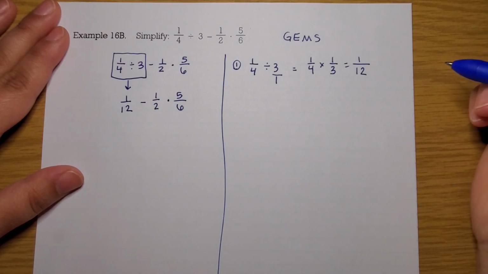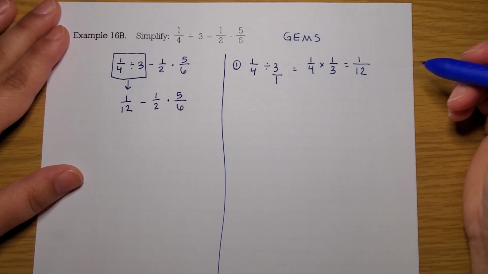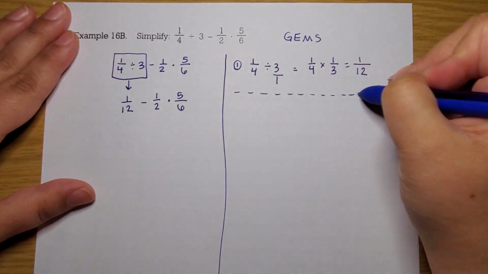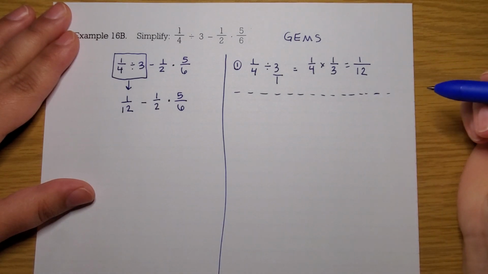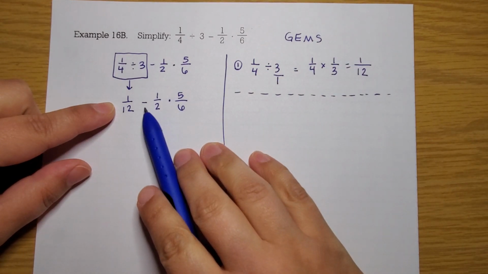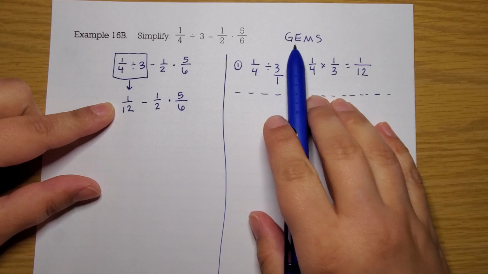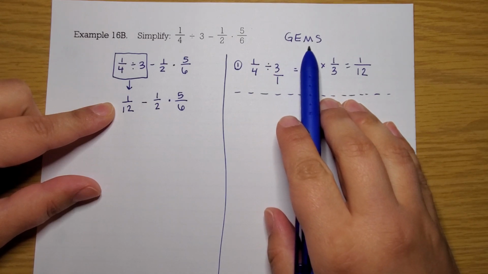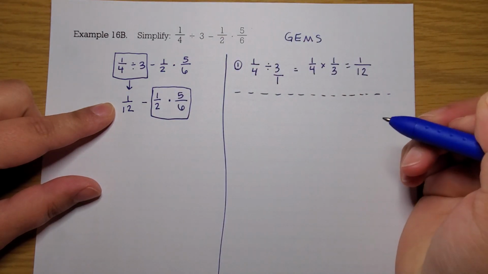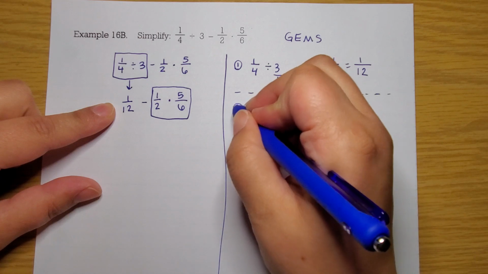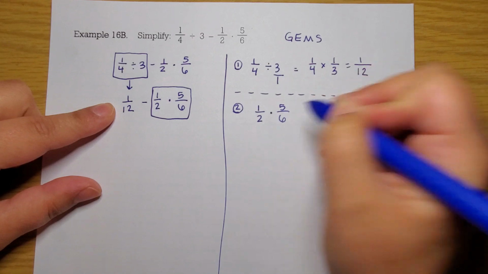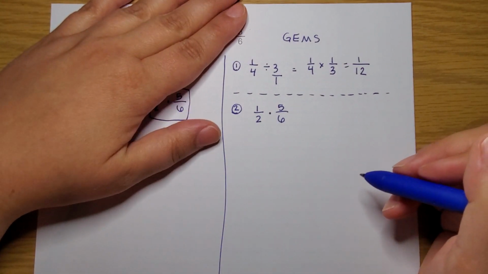Important step, make sure you breathe. Okay. So kind of clearing my mind of that work that we just did because it's done. We don't need to hang on to that in our short-term memory. And now I look at this new problem. We have subtraction and multiplication. So multiplying comes first. I'm going to do this multiplication piece before I do any subtracting. So for step 2, I'm going to do 1/2 times 5/6. Cover up that work because we don't need it right now.